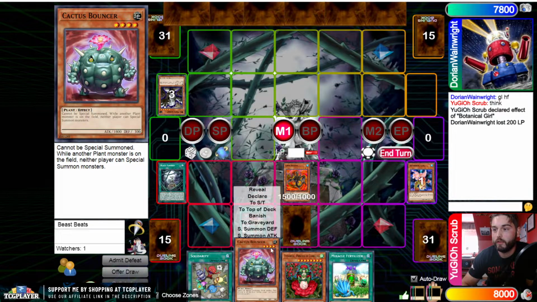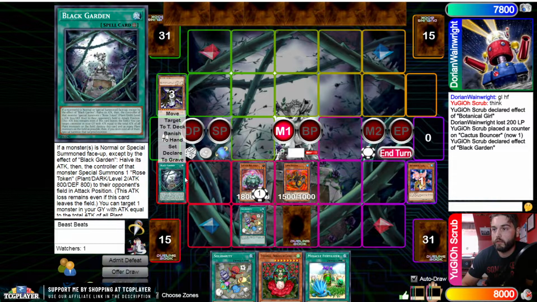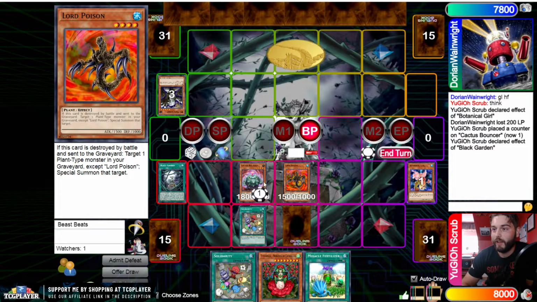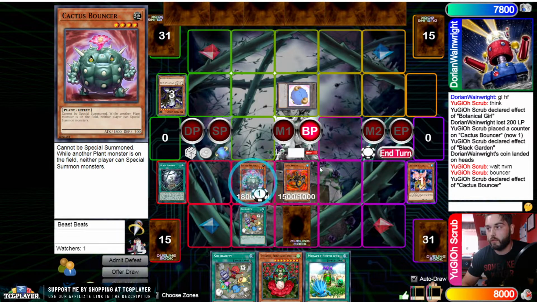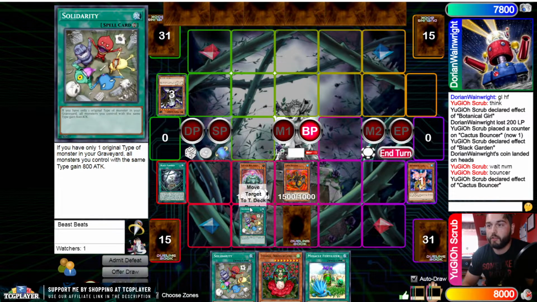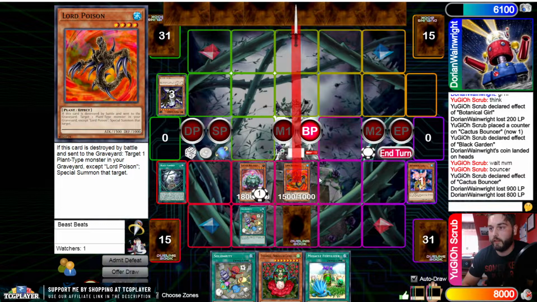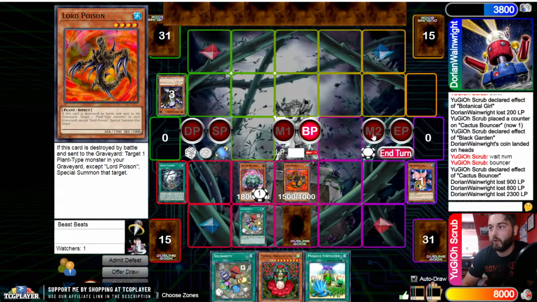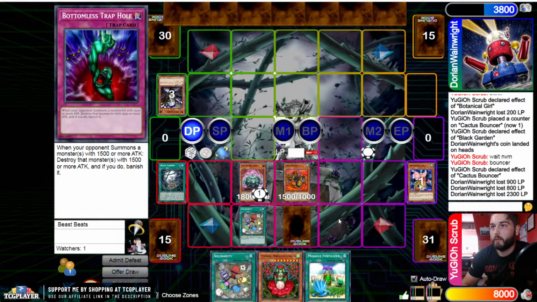Cactus Bouncer will... Wait, no, he can't special summon. Wait, no, I have a... so Bouncer gets halved, but now he can't special summon Gorz. And he, 900. Yep, plus 8. And this is still just 23. And you can't special summon Gorz. Yeah, I don't think the extra Solidarity would have done anything. But I'm in a pretty commanding position.